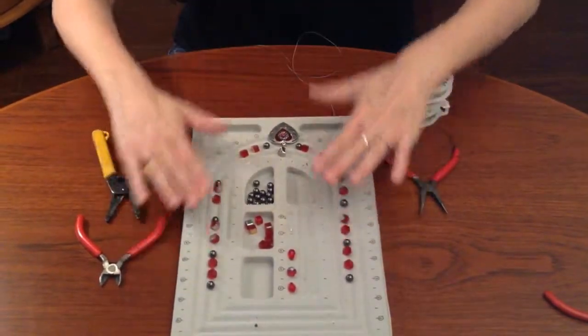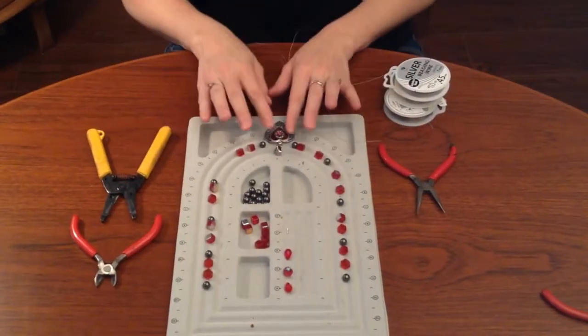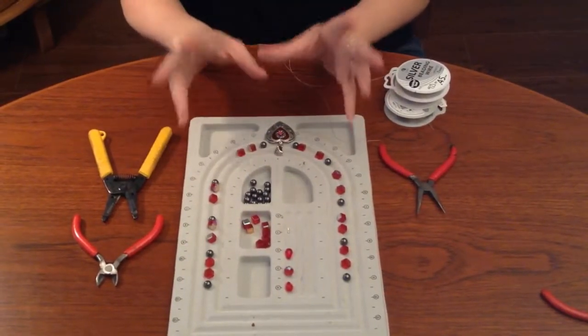And then I have my beads. You don't really need a lot of beads. I love it. And then I have my pendant. I just think it's so pretty. I'm so excited about this.